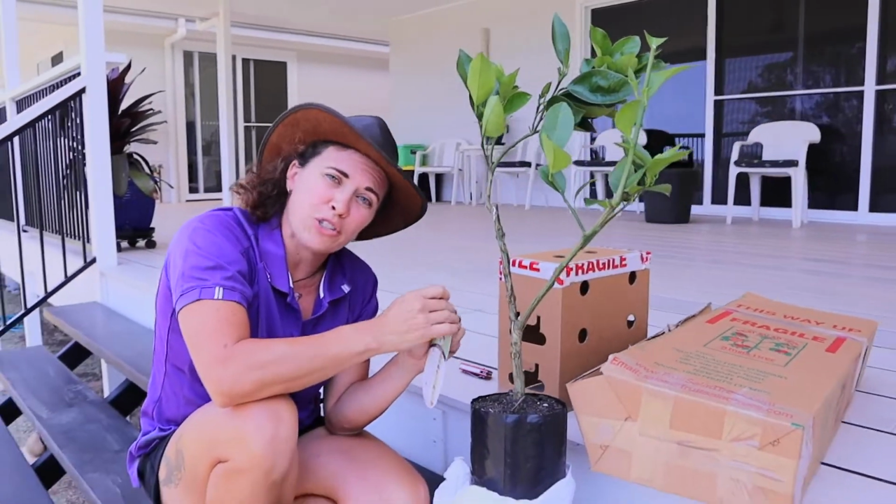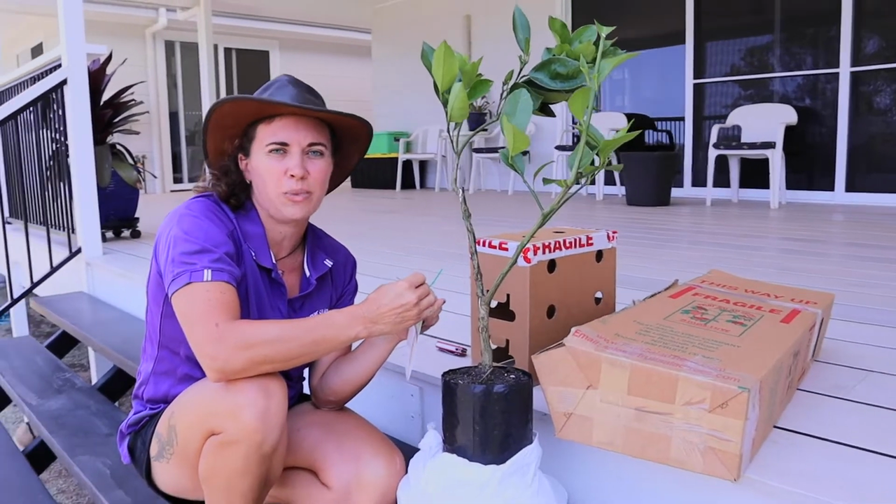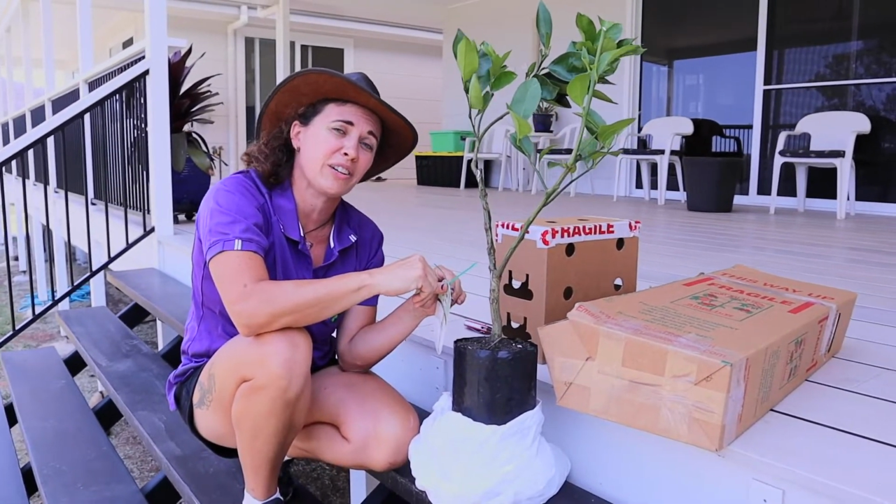So that's unboxing your tree carefully without breaking any of the actual branch work, and you can plant your tree at your leisure.